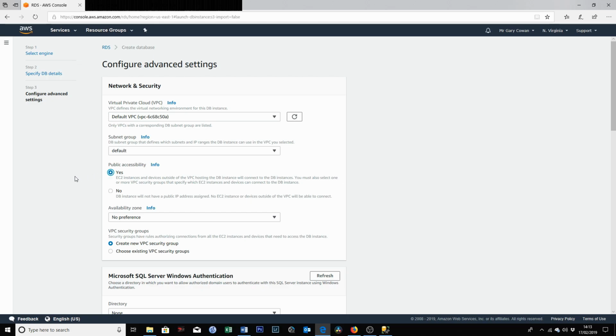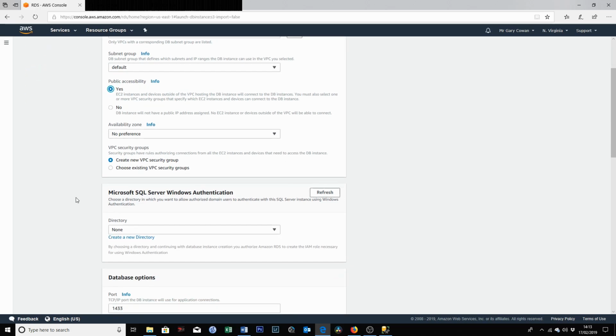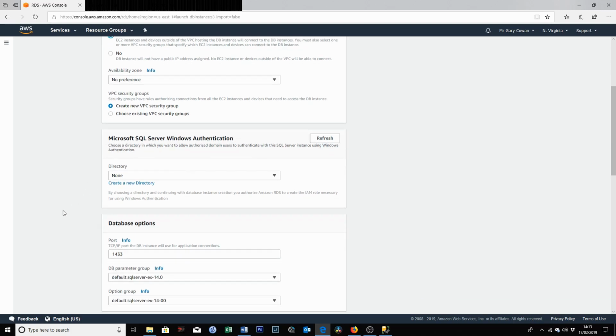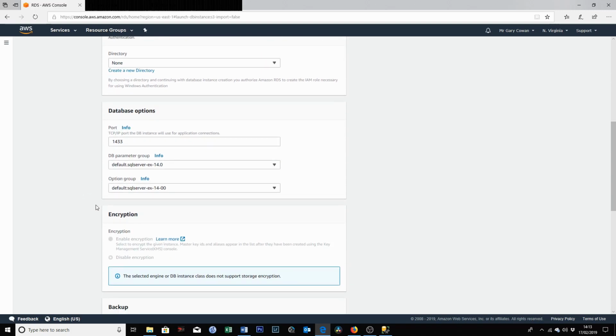This is because if you want to connect to a SQL Server through SQL Server Management Studio, it has to be publicly accessible, so you need to click yes on this. If you really wanted to, you can change your availability zone. We keep security as default. Everything else is as default.